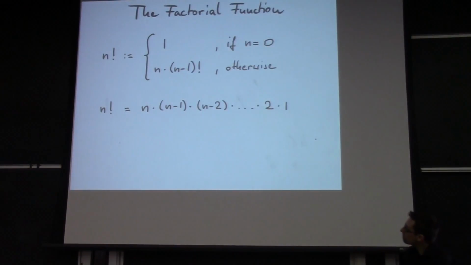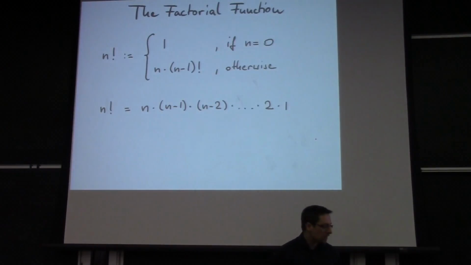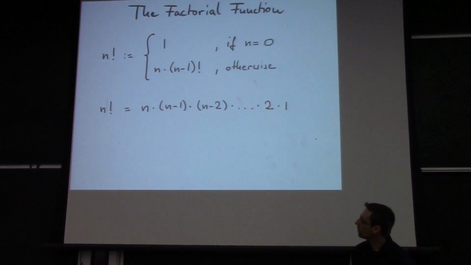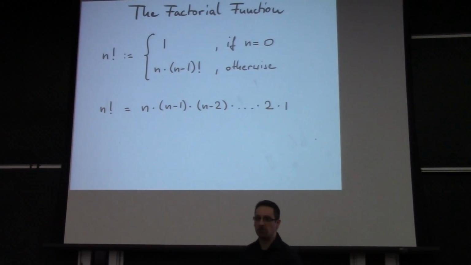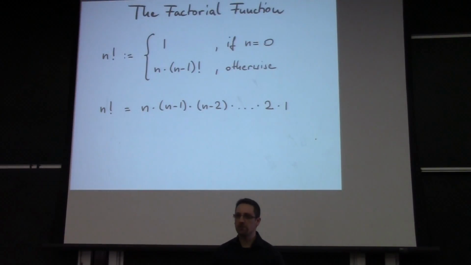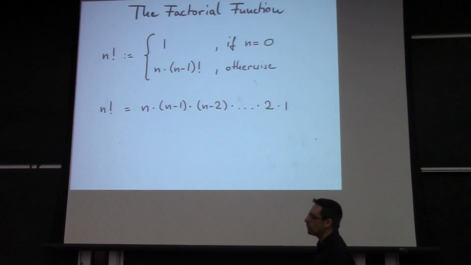Okay, so what you're going to compute in our language is the factorial function. So who knows what the factorial function is? Has anyone heard of this? Quite a lot of you. So this is essentially, well, if you want to compute whether it's more likely that you're struck by lightning or whether you win the lottery, then you will end up using the factorial function.